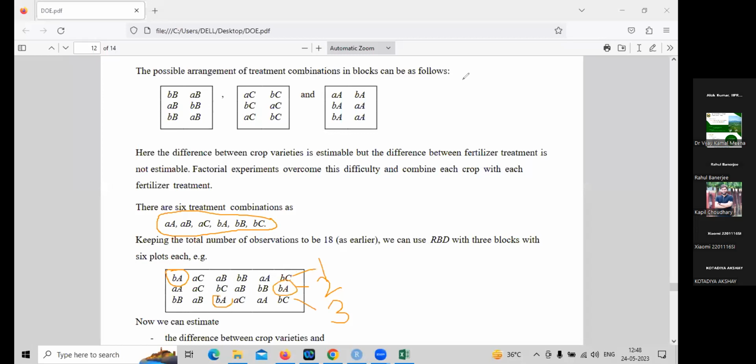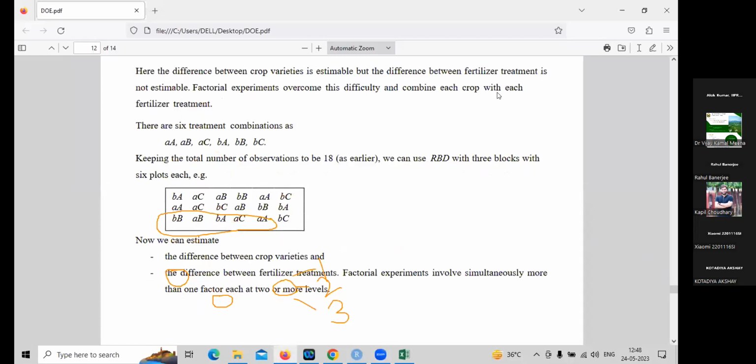And then the rest of the thing is the same. Similarly, you will find out the ANOVA. But the ANOVA will be different in this case because here you have the main effects and the interaction effects also. But again, it is not possible to cover everything. There is symmetrical factorial, asymmetrical factorial. It's also a very huge thing.